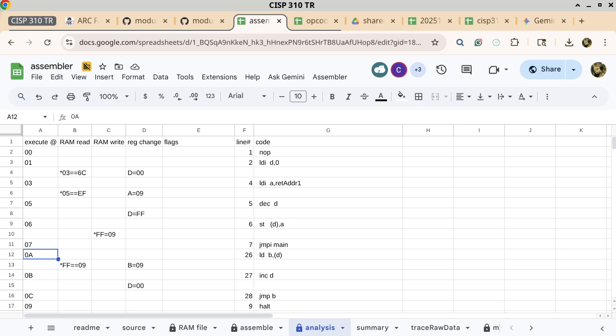By the time we get to main, which is line 26 or 27, we retrieve the return address into register B. Then we increment the stack pointer, so it goes from FF back to 00, and then we do a JMPB, which is using whatever register B has to continue execution, which is at location 09. And then at that point, we get to the halt instruction, and then the whole program stops. So the program is doing what it is supposed to. Is that okay? All right.